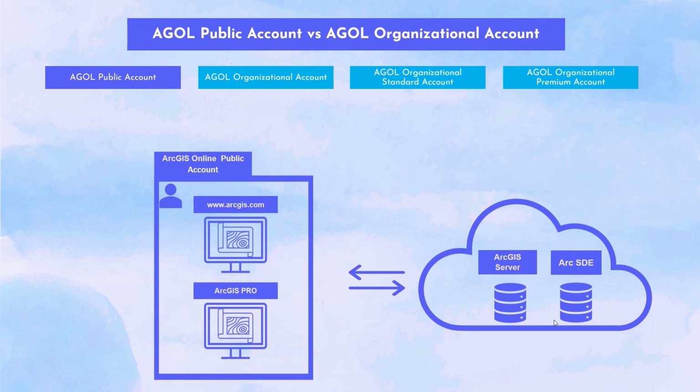One important thing to keep in mind about the public account is that Esri, the owner company of ArcGIS Online, regularly adds new features and updates to the platform. These updates are available to anyone with a public account, ensuring that users always have access to the latest tools and features. To access the public account, users simply need to navigate to the ArcGIS Online website and register to get a free account.